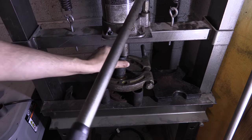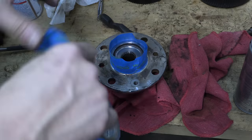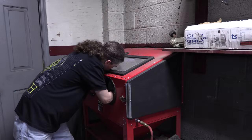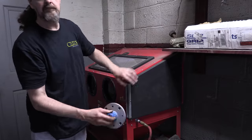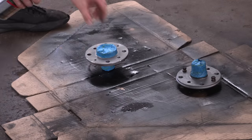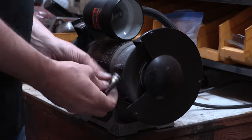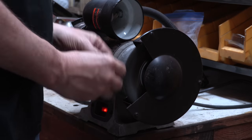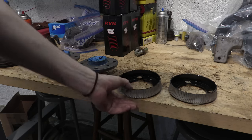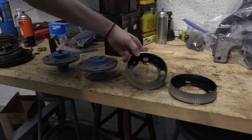I did knock all the wheel studs out of both hubs before masking the bearing surfaces, the wheel hub, and the axle splines. Anything ferrous that you put inside a blasting cabinet is going to rust quickly afterwards — the outer layer of impurities typically slows the rust down, but once you remove that layer, it's just what happens. Rather than paint these, I'm just going to do the same thing we did to the struts and give them the old clear coat protection. One of these hubs doesn't even match the other one, so I can tell one of them was replaced at some point. Even the studs that came out of it were stamped differently.